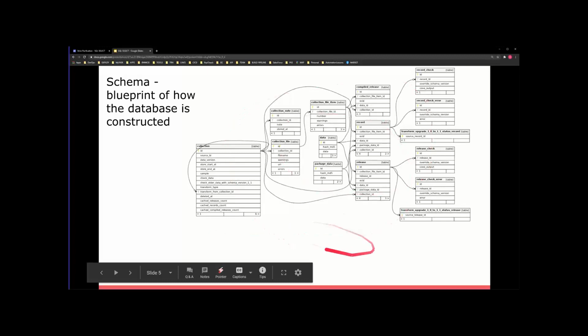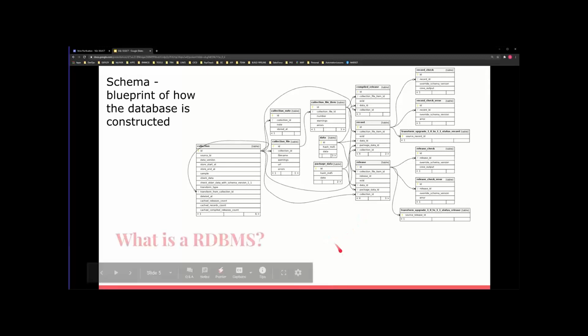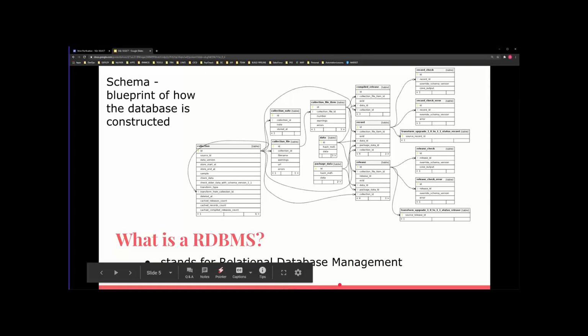Now, this whole process of managing data, pulling data, is called in short, RDBMS, which stands for Relational Database Management System.